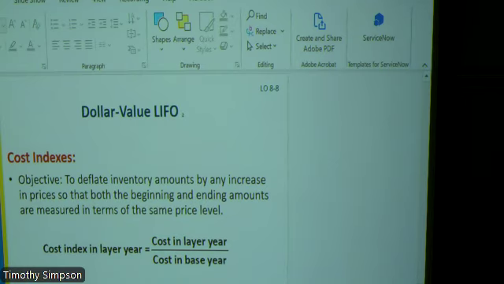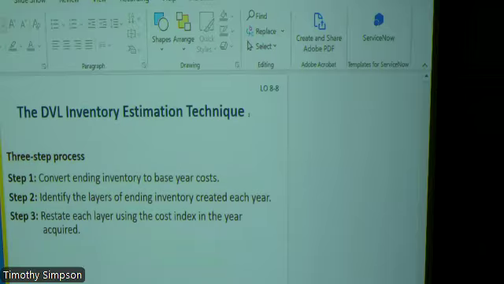If you don't like the percentage, you can move the decimal two places to the left to get an actual number like 1, which is the same as 100%. But it's a quick and dirty way of saying, okay, if the index is 138, it means the prices since the base year for this particular inventory measure are up 38% since that base year in general, okay? I'm assuming the data is good and all that sort of stuff. And oftentimes these indexes are either published and widely available or computed specifically for that firm. And microeconomists will often do it, particularly for bigger industries that really want to know exactly what's going on for their own particular business.